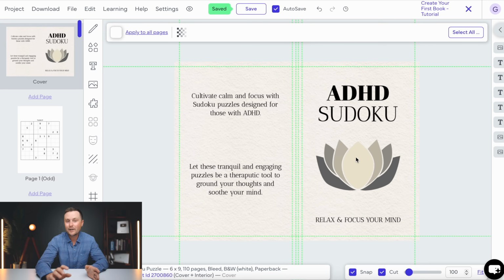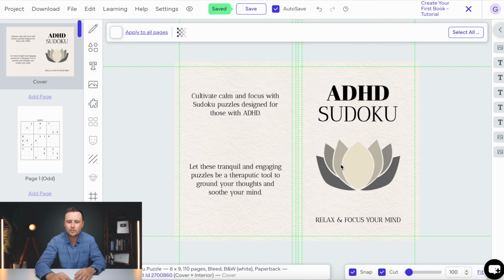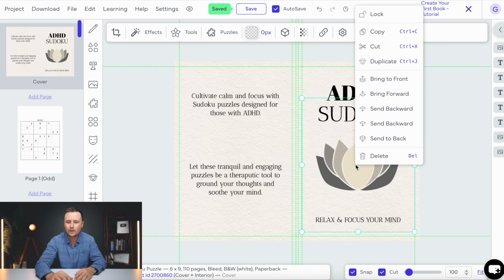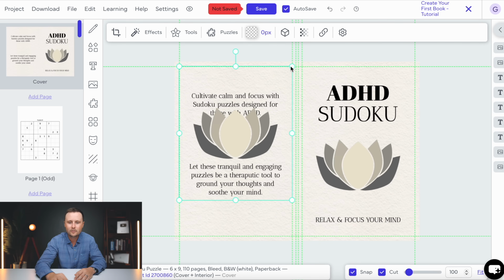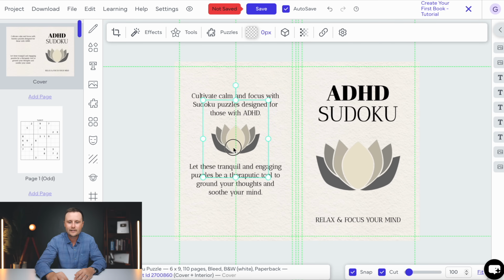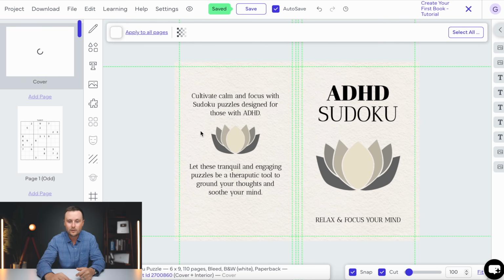So guys, this was a very basic example of this, but I wanted to show you how to put this cover together. Once you've got that graphic on the front, you can put the same graphic on the back, or you can do what I've done where you do 2 different graphics. It's the same process. Both of these came from Placeit, but if you wanted to put that same one on the back, again, just click on that graphic, right click, duplicate, then you can put it over here on the back. We'll make it a little bit smaller so it fits. And there you go. This would be a very basic example of how to create the cover, both the front, the back, custom graphics, everything's ready to use.